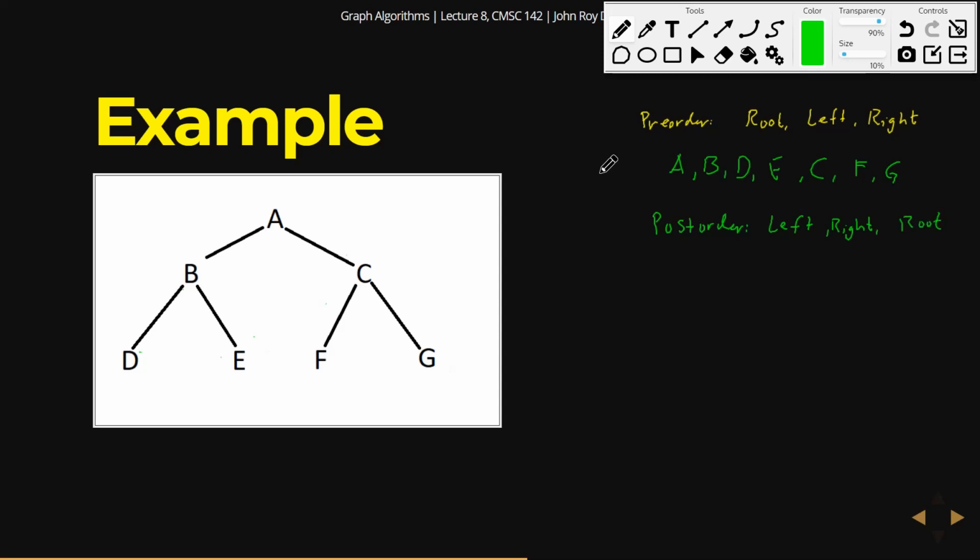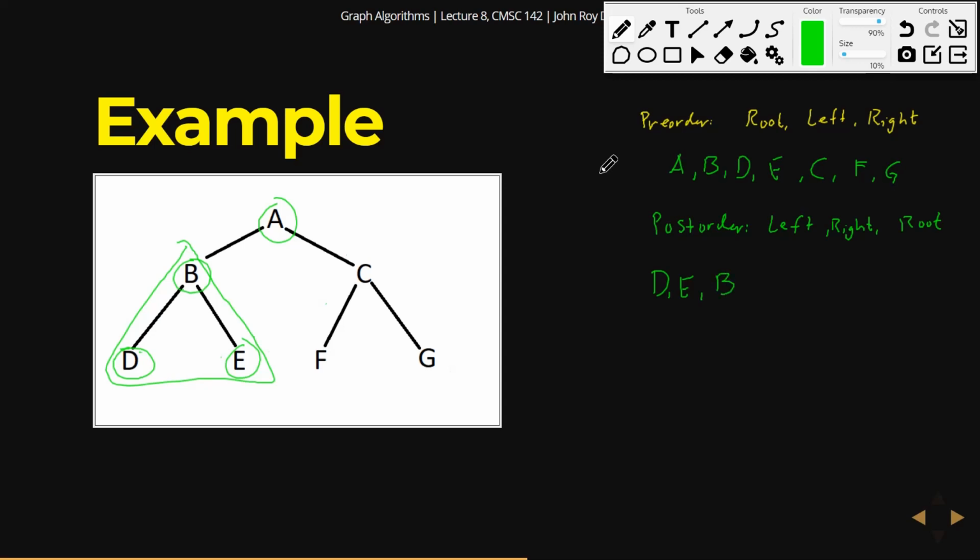So for this tree, instead of visiting the root first, we have to visit the left subtree first. But in this subtree, we also have to visit the left part first. So we have to visit D first, and then the right, which is E, and then we can visit the root now, which is B. So this would be DEB.